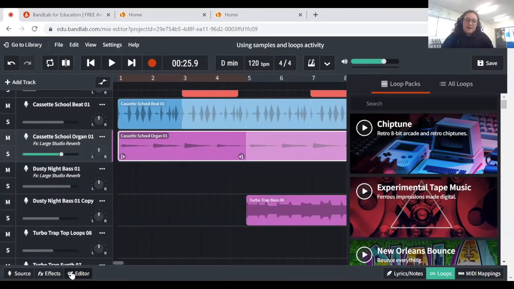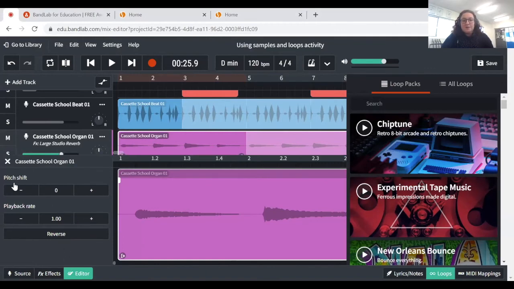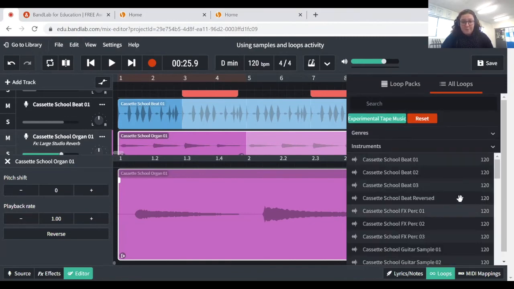But there's your editor there as well. So if you need to change a pitch, you can do that. If you did want to use a specific loop, such as this one, and say I wanted it at 100 beats per minute rather than 120, I can also slow it down just that little bit. But the tricky thing is, if you're not 100% certain on how to do that, you can accidentally change how fast you want all of the tracks to be.